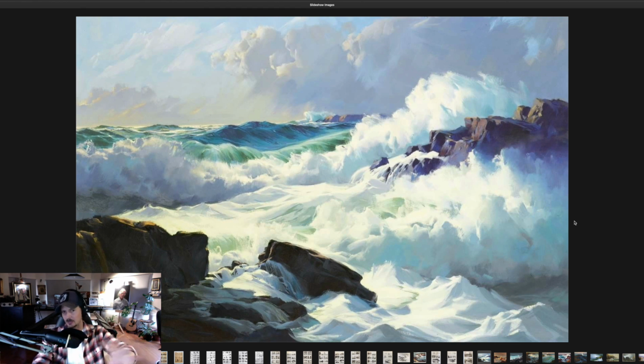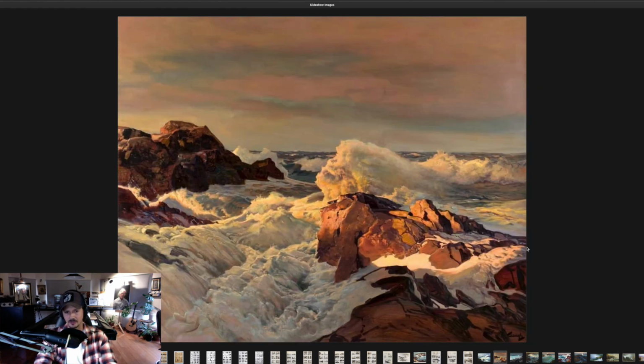There's some void space over there on the left where we could see the waves curling in, and then a nice, beautiful sky. I love this. This is just such a simple, elegant painting, but it's got a lot of energy. Another one here from Waugh.